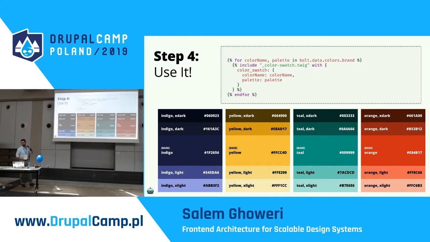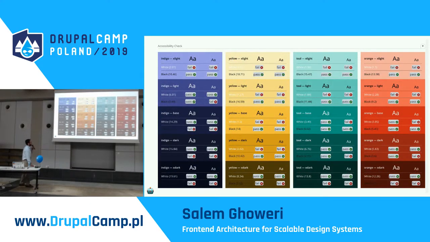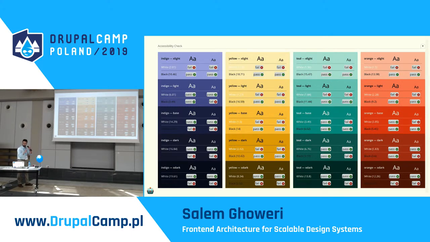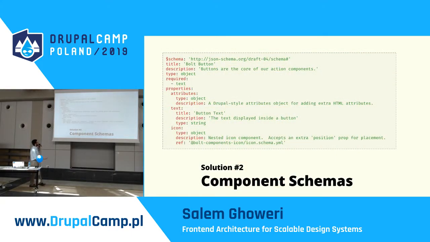This lets us create documentation, say, on our color palette, so that if we change our color palette data, change the options from design, this stays always up to date. It's maintainable because there's no work. It also lets us do really neat things like this. This is an accessibility check. It goes through every color palette option that we have and sees if there's enough contrast on light text and dark text, on large text and small text. Automatically, no one has to ever change this, it just works. Next up, component schemas.